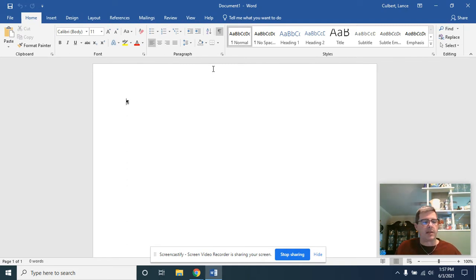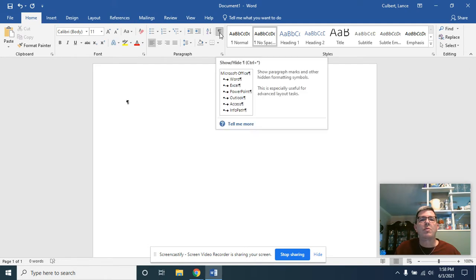Instruction number 3 asks us to change line spacing to single with no additional spacing before or after the paragraphs. The easiest way to do that is to go to the Home ribbon, Styles group, and the second style, which is labeled No Spacing. We're going to go ahead and select that style. That will do exactly what we need.